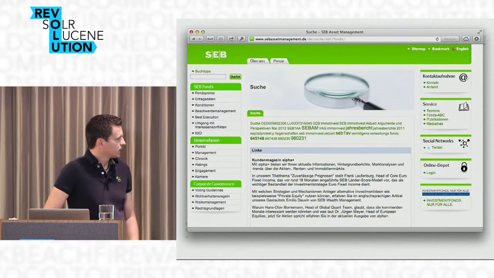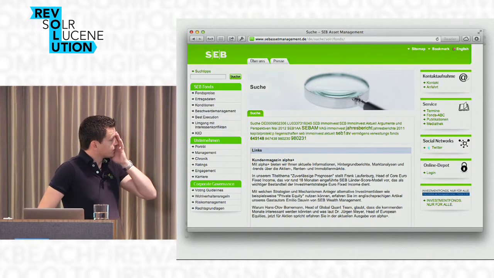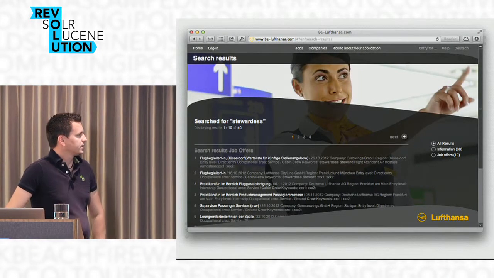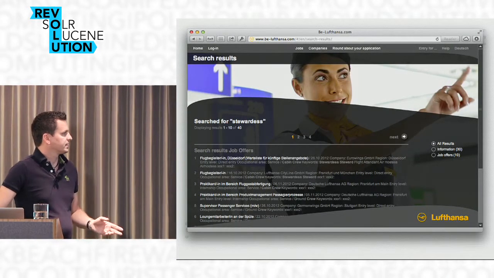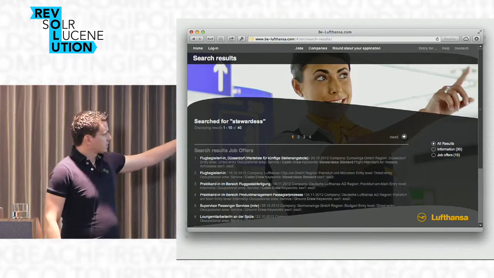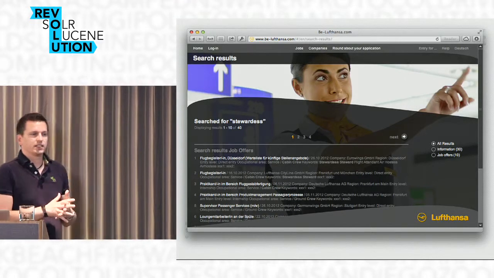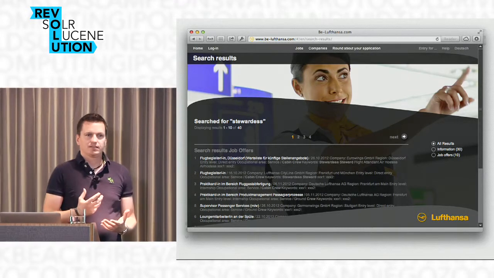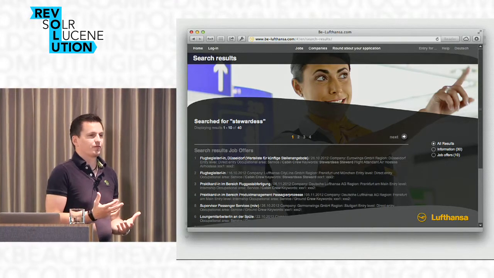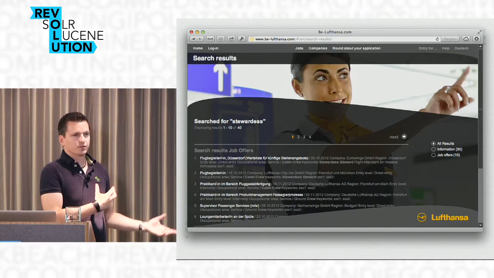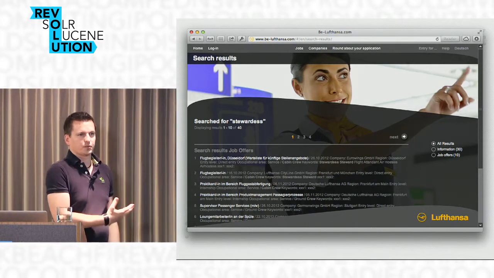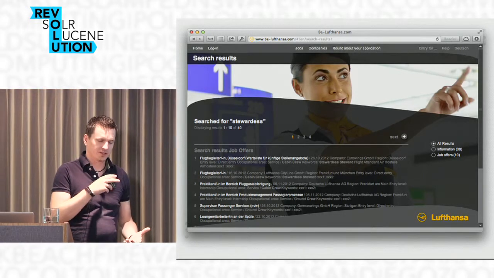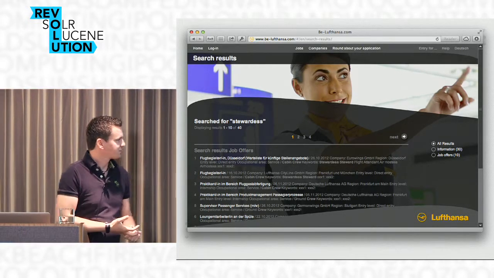Lufthansa is using it. That was also one of the first projects we did with that integration. And the nice thing here is a detail. So we searched for stewardess, but that's actually not the term Lufthansa uses, because the correct term would be flight attendant. And so we're using just synonyms here to work around it, because most of the times people will search for stewardesses.